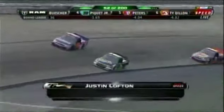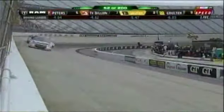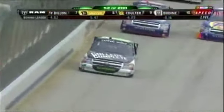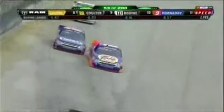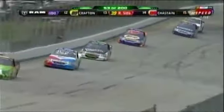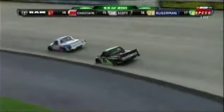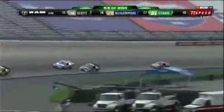Let's go trackside to Ray Dunlap. Oh, Rick, real quick, I wanted to update that College Complete Chevy. Justin Lofton saying his truck is really, really good on entry to the corner, just a little bit tight coming off. But realize when they pitted, they actually did a 4-tire stop, and you guys were right about a 5-lap differential. They pitted on 25. Harvick and them came on 29. But keep in mind, Harvick took right sides only. Lofton got 4 tires. He's real happy with his truck.